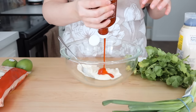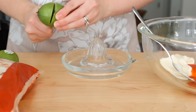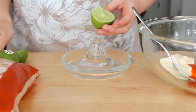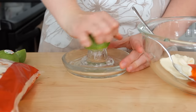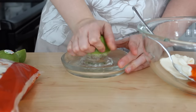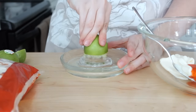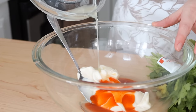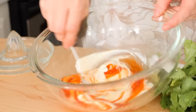And this slaw was so simple to make, and it was really, really good. My husband was sampling it while I was making it, and it just has the right flavors. And yes, I am using a squeezable mayo. I did not make up my own mayo this week. I kind of go back and forth with it. It is a little project of its own, and if I don't get it accomplished, then I give myself some grace and I just use regular mayo.